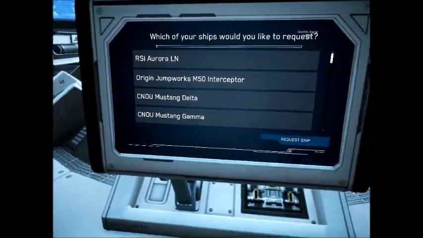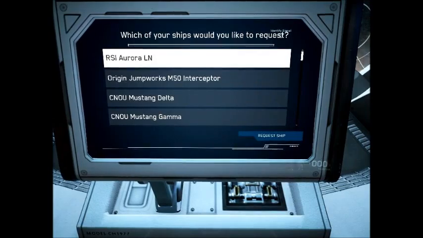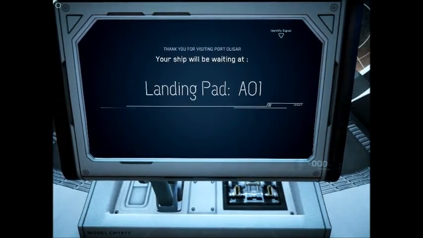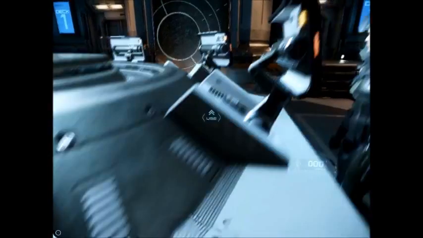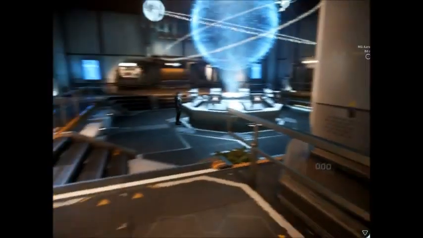Alright. Please press the screen to continue. Request ship, please. Selection confirmed. Your ship is currently being delivered to the launch platform. Oh, wait. Wrong way.